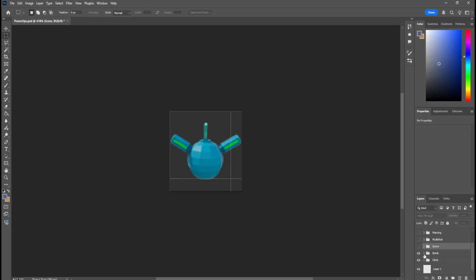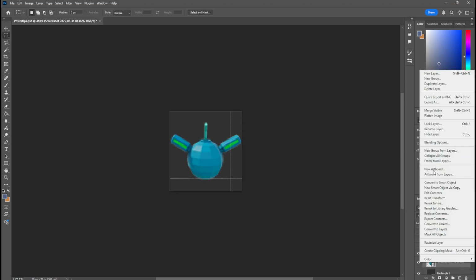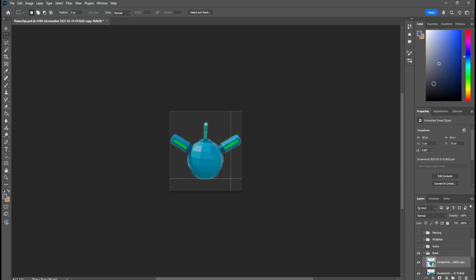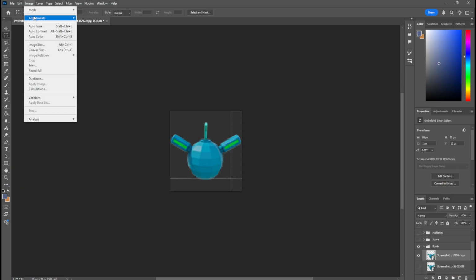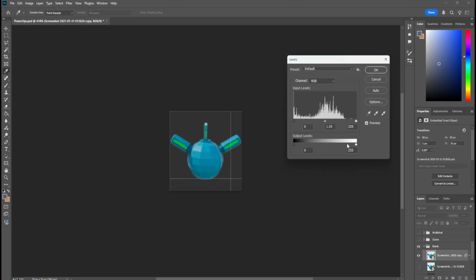Well, we've got 2 more to do, guys. So turn off that one. Levels. That looks like a robot without the colour. Looks like a robot. Something out of Sonic the Hedgehog.